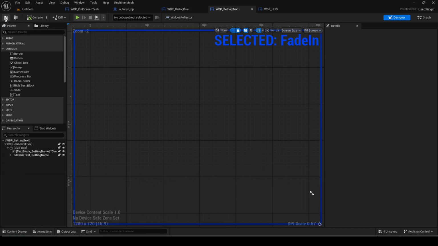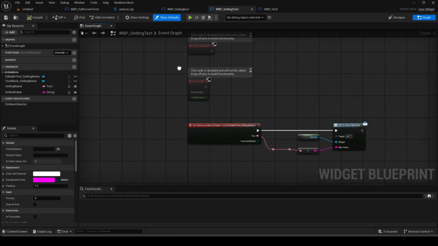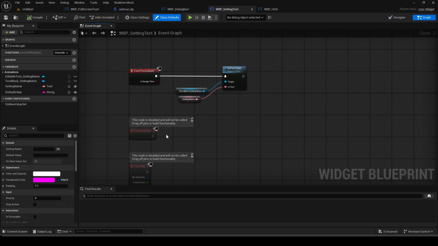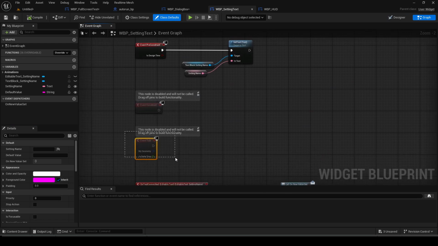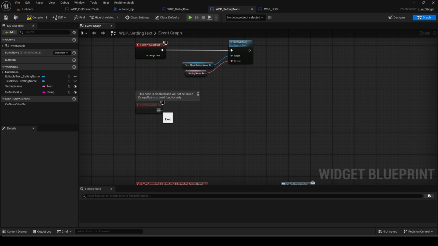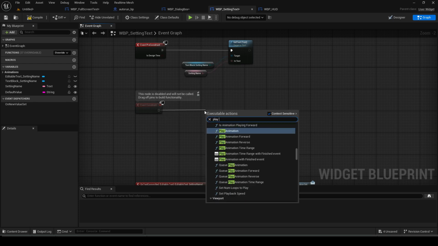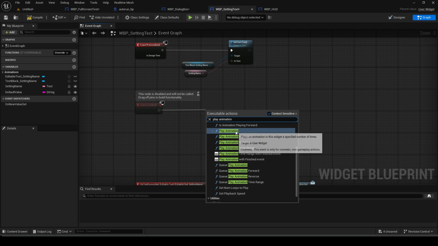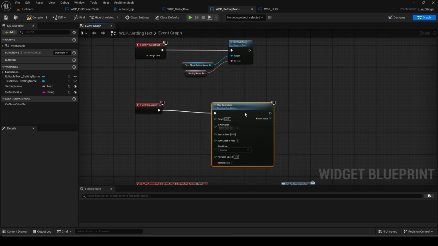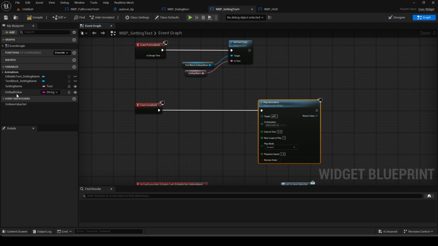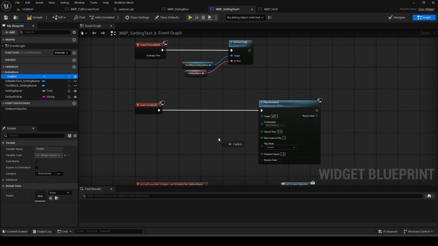and we will play this in construct. I'll give it a tick. I think I've got something on the mind. Play animation, and we have our animations variable.